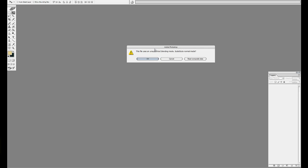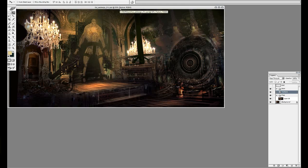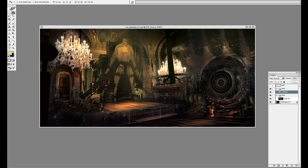That little prompt is because I'm using an older version of Photoshop. I'm using CS1, and this is done in CS4. The original was done in CS4. So when you get this kind of thing, unsupported blending mode, I just usually say OK. I usually don't notice any difference at all within the painting. I have no idea what Photoshop is referring to.